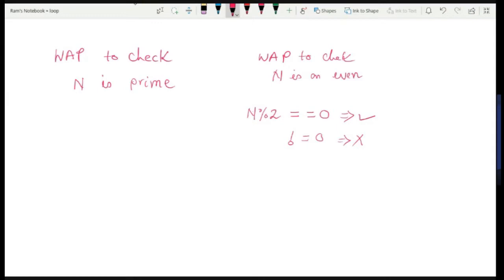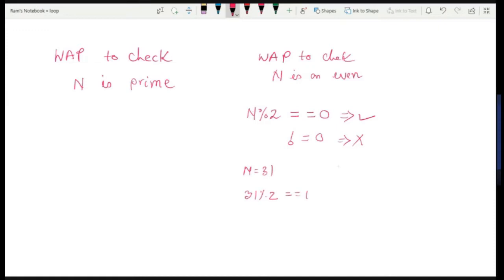It's very much straightforward. Now you should realize that no matter how small or big this number is, say for example n is equal to 31, in that case also you have to do, or basically, when I say you, it means whoever is doing that computation, maybe a human being or maybe a computer. So in this case also, that computation model has to do only one operation, like 31 mod 2. What is 31 mod 2? Since 31 mod 2 is equal to 1, it means it's not an even number, right?